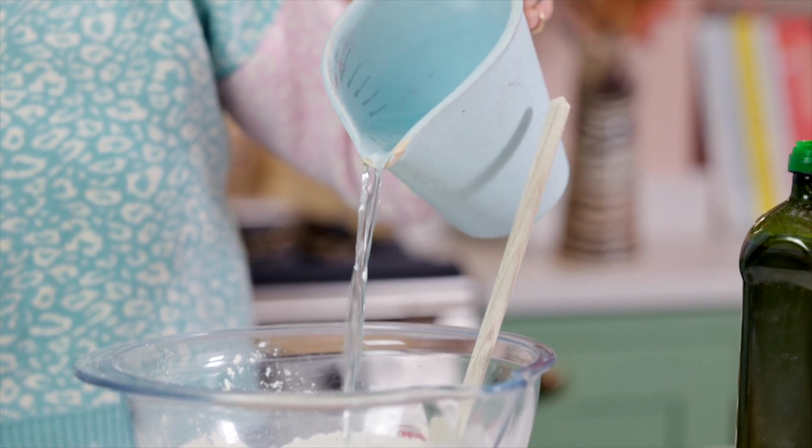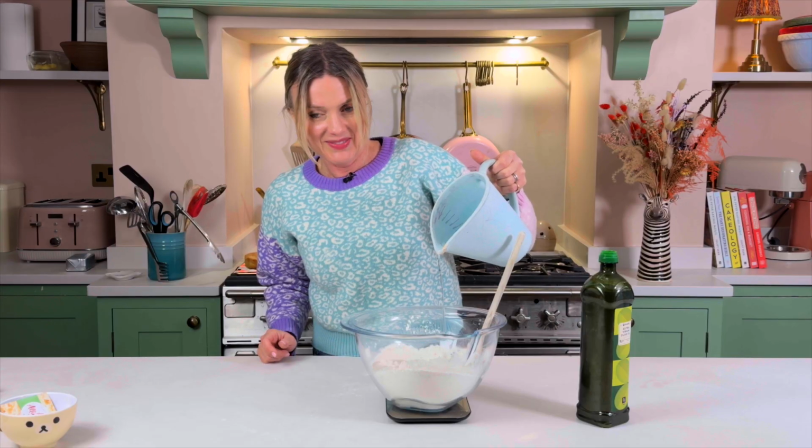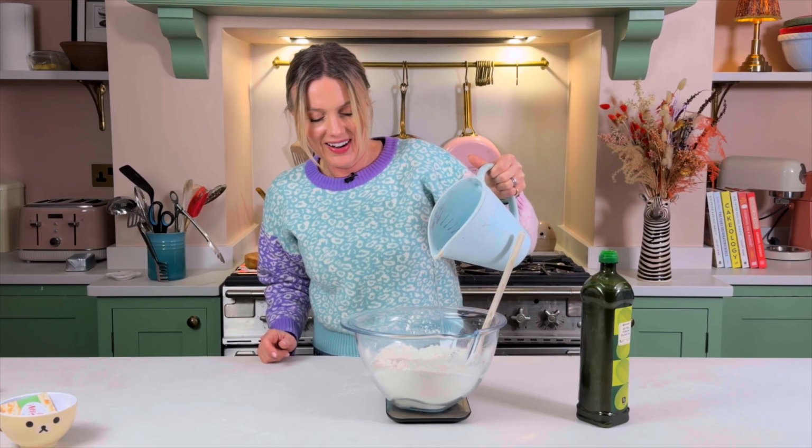The great thing about bread is the more hydrated it is, the better. This is about the maximum water I would put in for the baguettes, so they hold their shape but they're still nice and squishy.